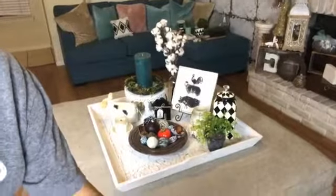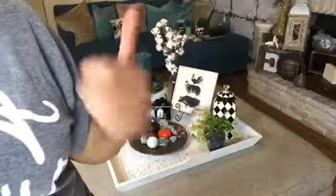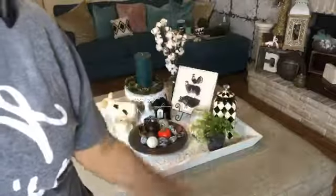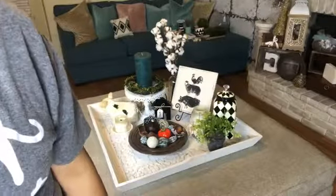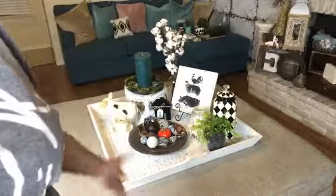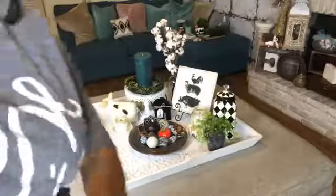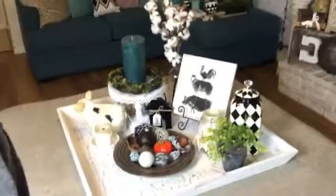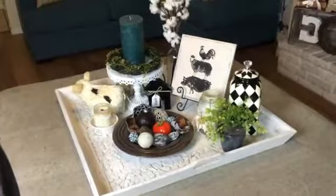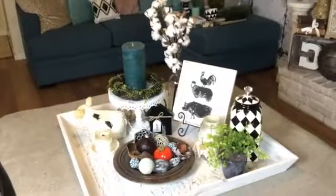Okay, so how do y'all like it? Let me know. If you love it, give me hearts. And if you don't really like it, go ahead and give me angry faces. If you would love this for your home, give me hearts. And if you're not totally happy with it, give me some angry faces. Okay, for the most part, I think it's cute. Y'all can put angry faces. I'm not going to be upset, I promise.